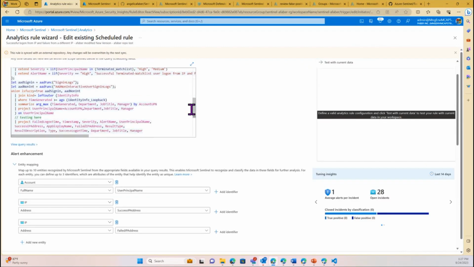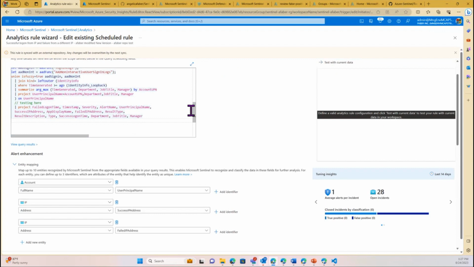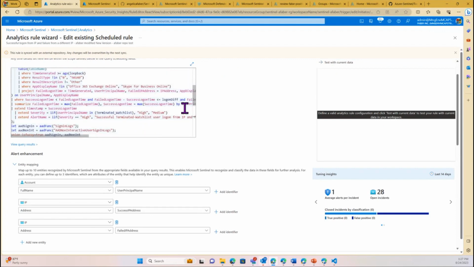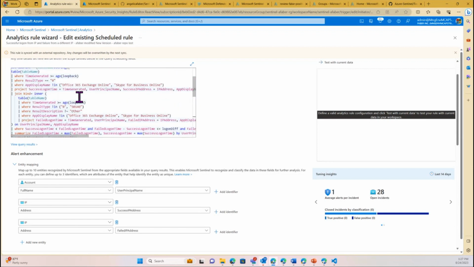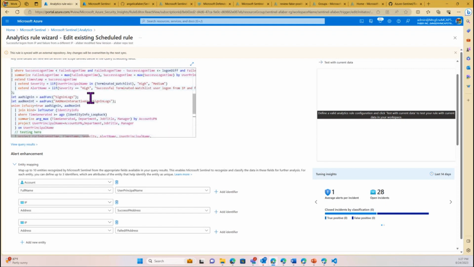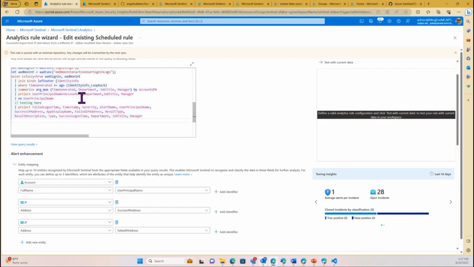And I'm getting that information from a different table here. Or is it here? I'm getting that information from, I think, identity. I don't know where I did it. Join user principal name department here. I'm getting it from here. So it's actually getting from identity info, which is in the UEBA table.